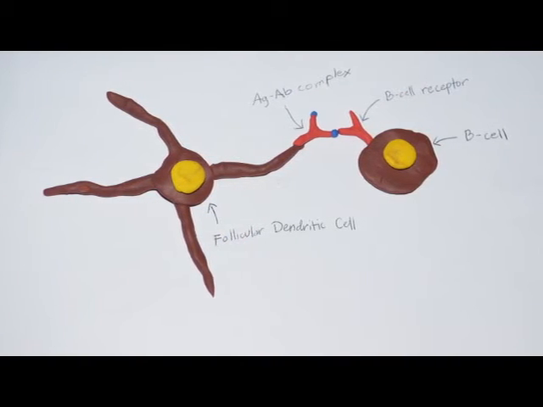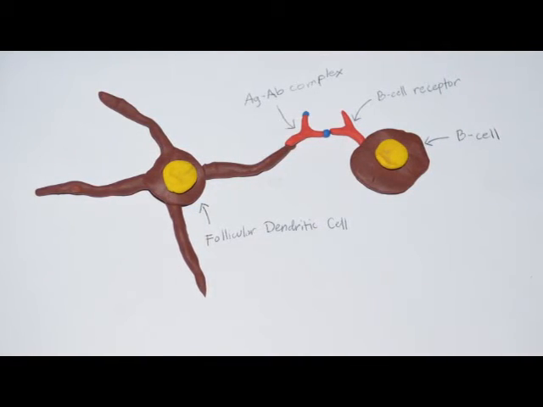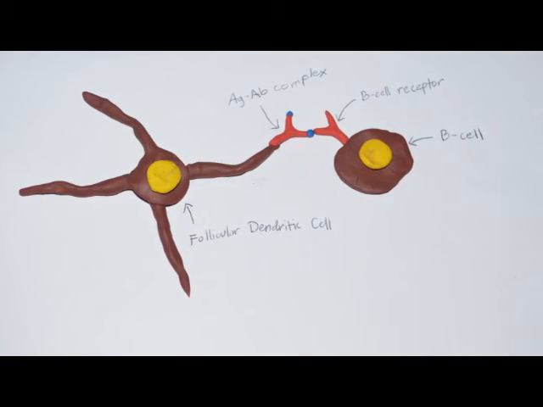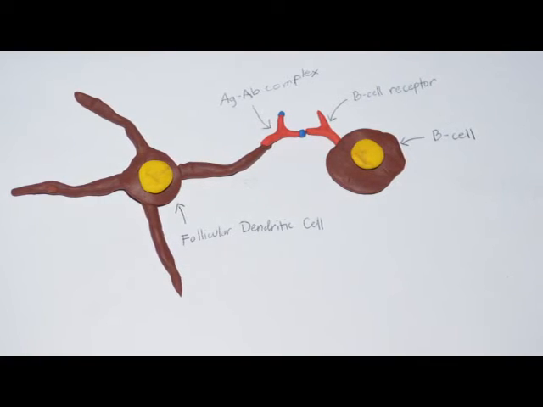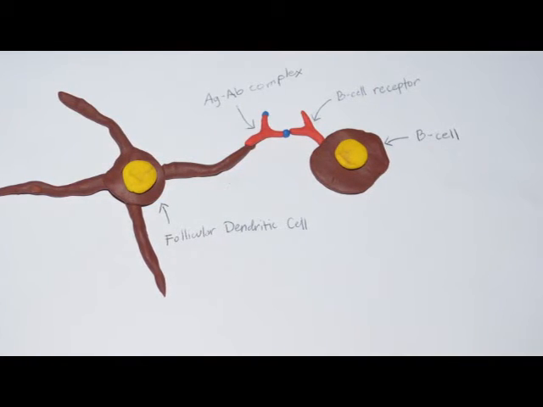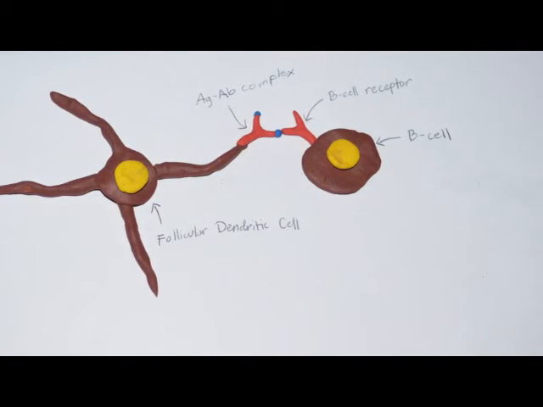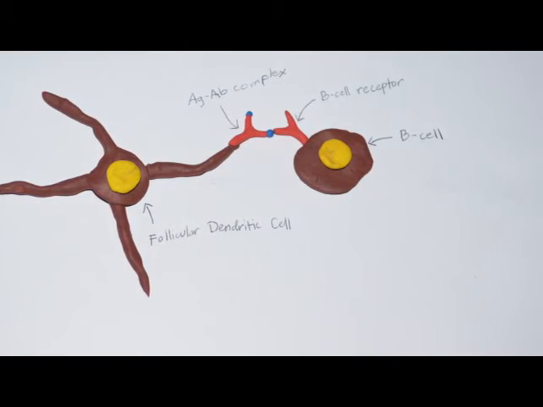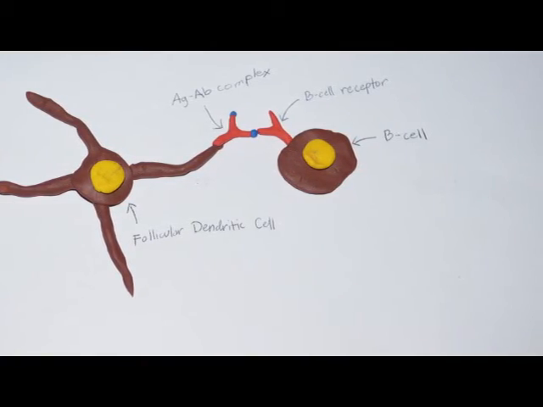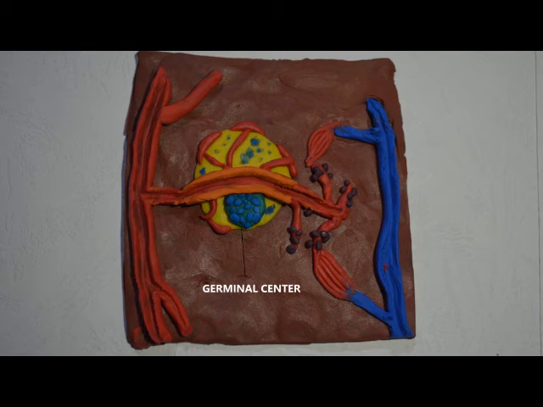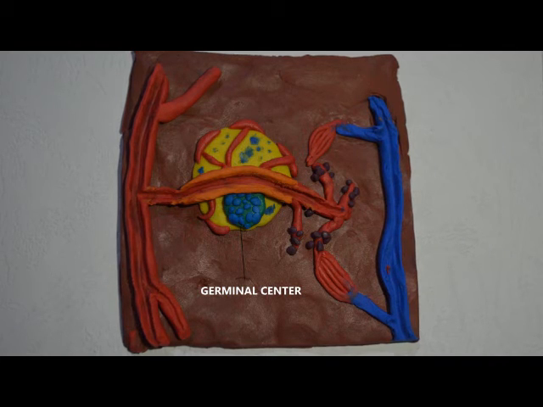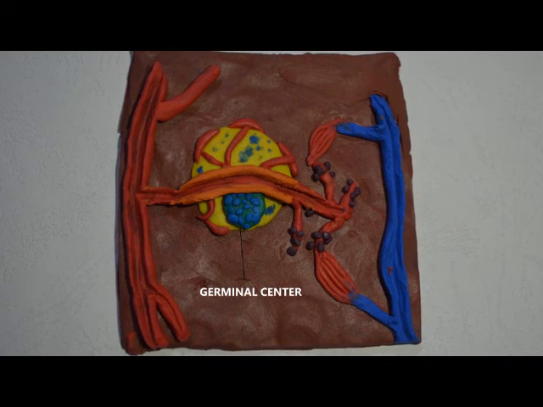B lymphocytes also interact with scattered follicular dendritic cells, which have long filamentous processes. The surfaces of these cells are covered with antibody-antigen complexes bound to receptors for complement proteins and for immunoglobulin Fc regions. This causes B cells to attach, become activated, and aggregate as small primary lymphoid nodules. With the help of adjacent Th cells, these B cells now form a much larger and more prominent secondary lymphoid nodule. These secondary lymphoid nodules can be seen in the earlier diagram and are characterized by a lightly stained germinal center filled with large lymphoblasts.